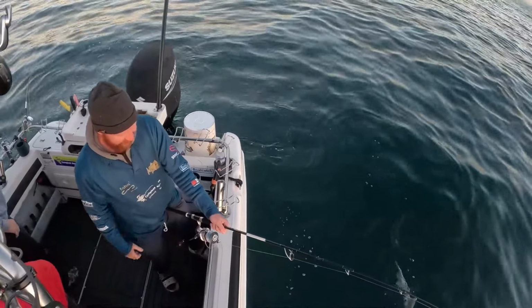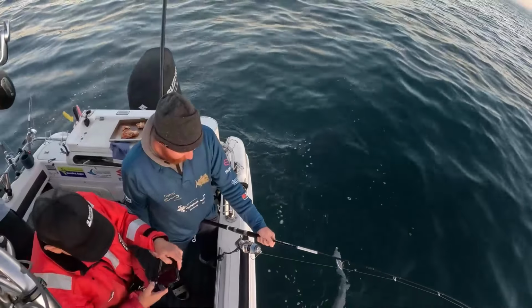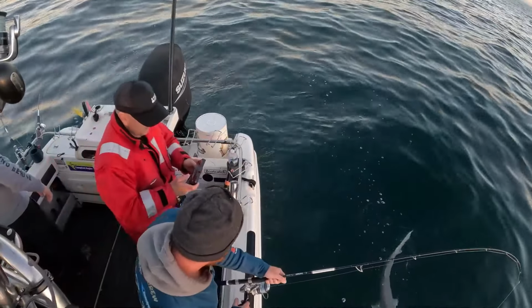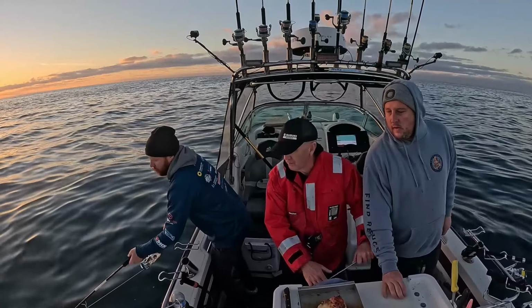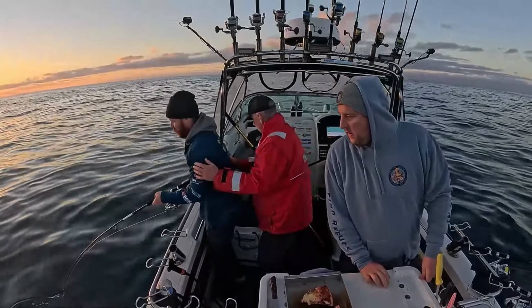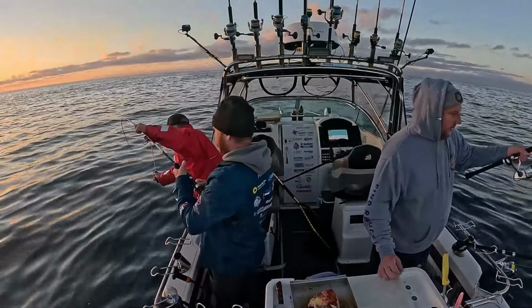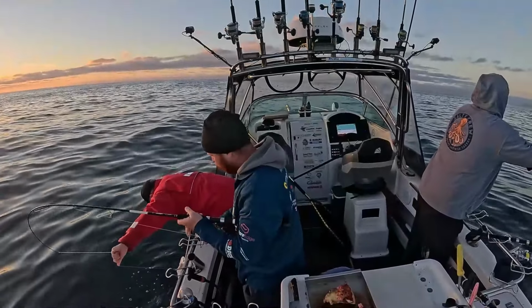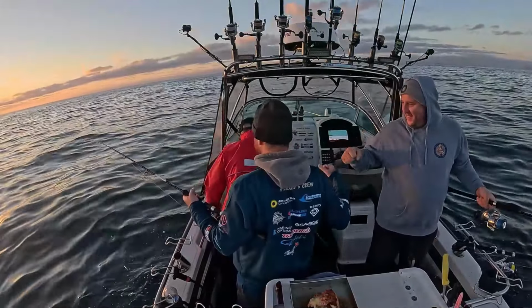You are unbelievable. Keep that. Just going to get a couple of photos. I think we'll let this fish go, hey? Yeah. This is a beautiful big fish. Kieran, come around this side, lean over, get a photo with your fish. That's over 20, mate. Okay, walk back a little bit. Walk it up to me. There we go. Well done, Kieran.